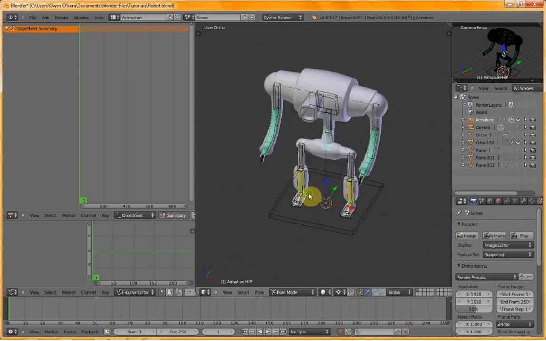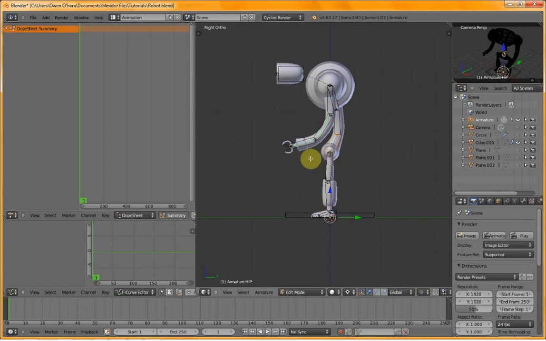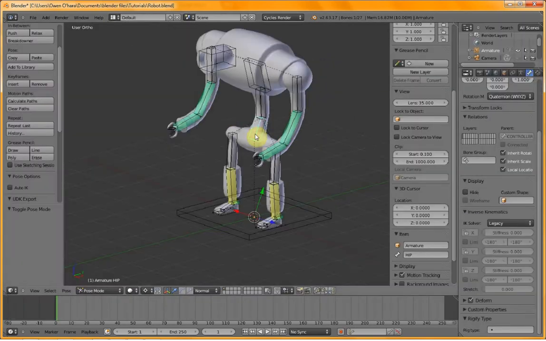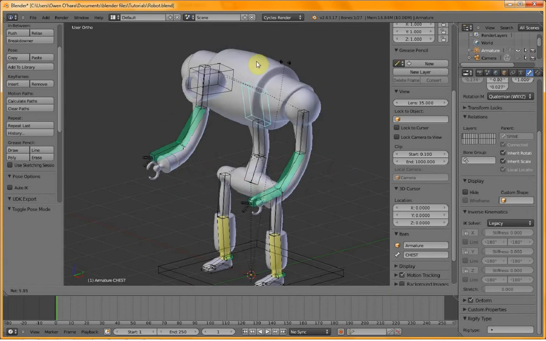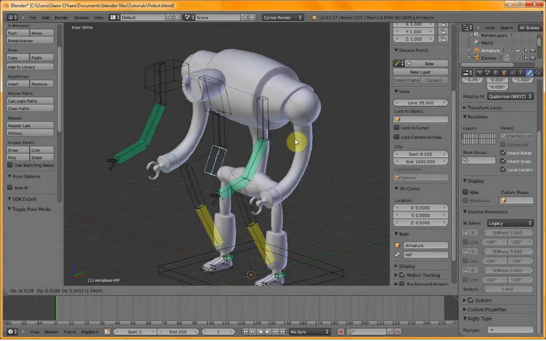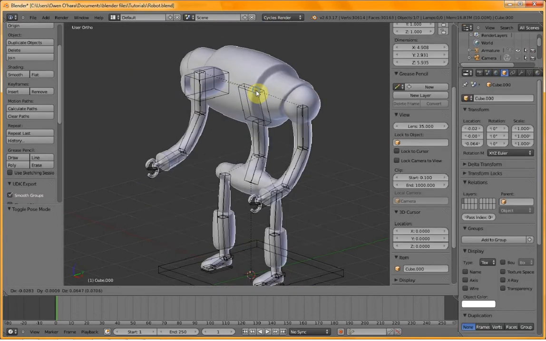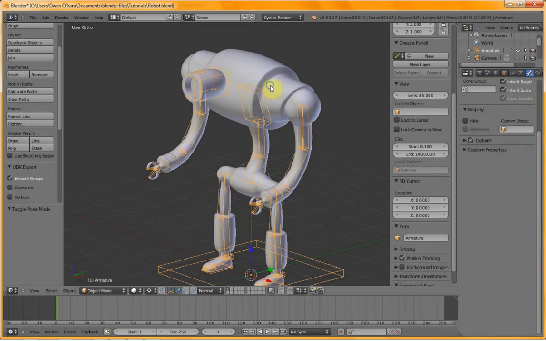Okay. So, oh yeah, I forgot something. Something very big. Forget that. Go to default. If you move the skeleton, it moves. Everything's good. However, this part doesn't move with it. So, God, my voice is breaking.